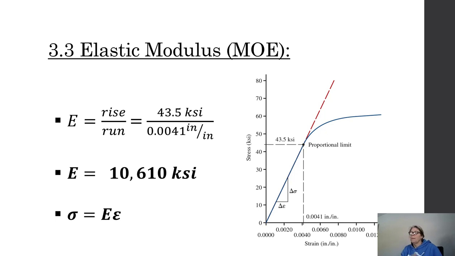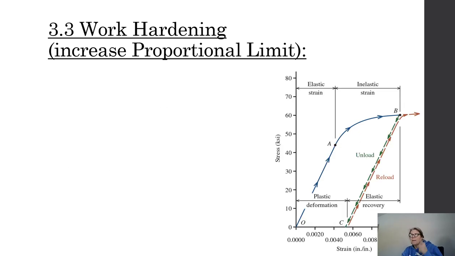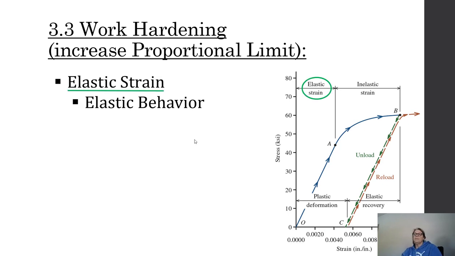In the elastic region. Once we leave that, you can see it's now like this curve. The blue line is a curve. It's not the same relationship. As we move into that inelastic strain, we're going to have permanent strain. As we load and unload, we're not following the same path to come back up to loading because we have that permanent strain now. We're going to have a permanent change in length. And that proportional limit, again, is where we change from elastic behavior to plastic.